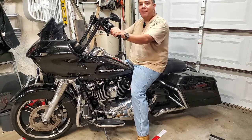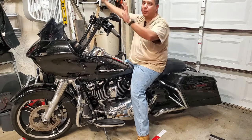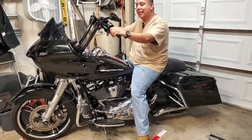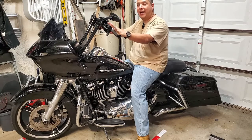Now, when you're dealing with ape hangers, depending on what position your arms are in, if they're up high, the push-push thing isn't going to work. That's going to be a problem. So when they get lower, it feels a little bit better. You just have to get used to the difference in steering with ape hangers.